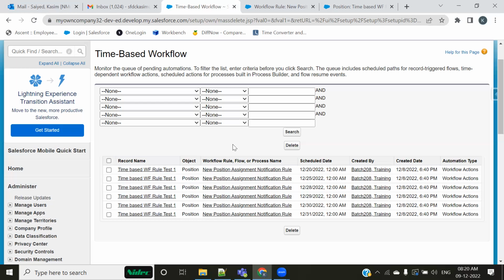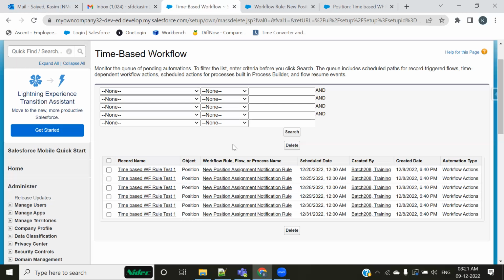First thing. Second, what would happen if I delete that workflow? The first thing, you cannot delete it. If it has certain pending actions, you cannot delete. If you want to delete, you first of all would need to delete all those entries. You have to remove all those entries from here in the workflow queue and then go back and delete that workflow. That would work. So these are the three important things that we have discussed.